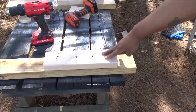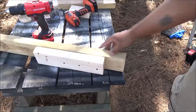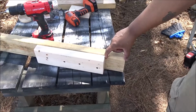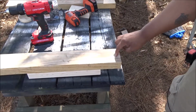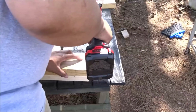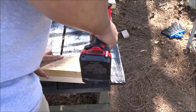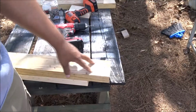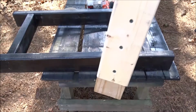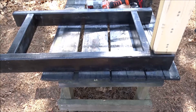Got the uprights done, and now I'm going to take this, flip it over, and on this bottom part with the short space there, I'm going to drill some pilot holes. I think I'm going to do 3 pilot holes. Okay, I'm going to do that in each one. Now this is going to become clearer. Now we're going to take this, stick it there.